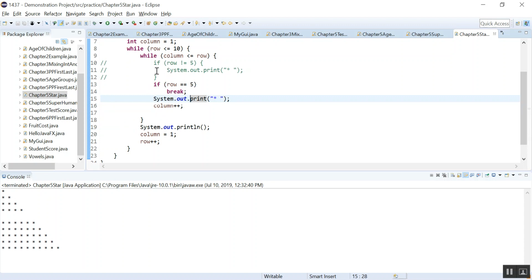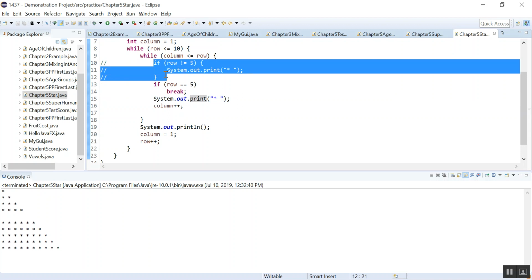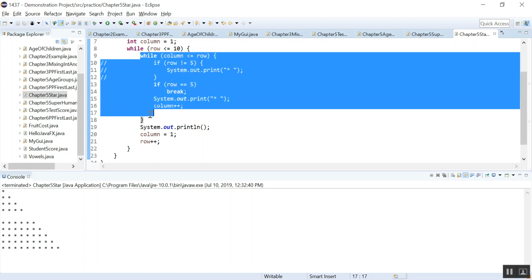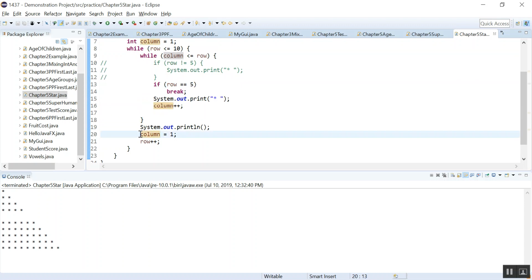Just now, when we put the curly braces there, we are not getting out of the loop, right? We are going back to check the condition, and the column did not change. That's why you got stuck in that endless loop. But here, when we say break, we get out of this loop. And guess what? Column changed. It's reinitialized to 1. Okay, so that's why it works. So these are the 2 different ways to do that.